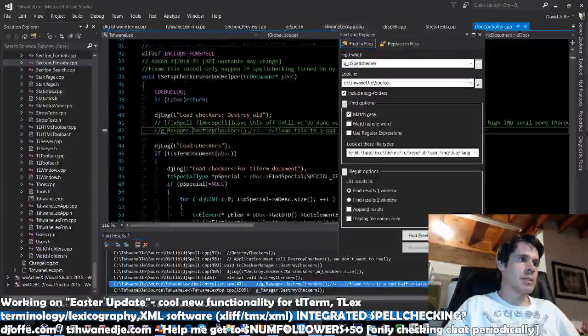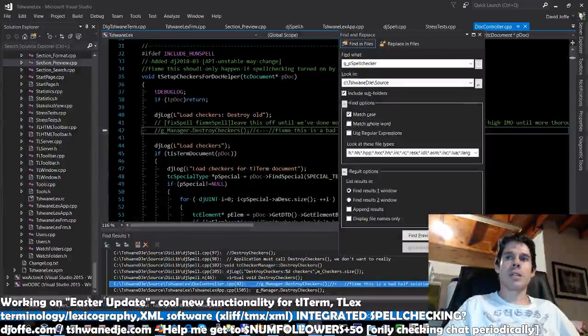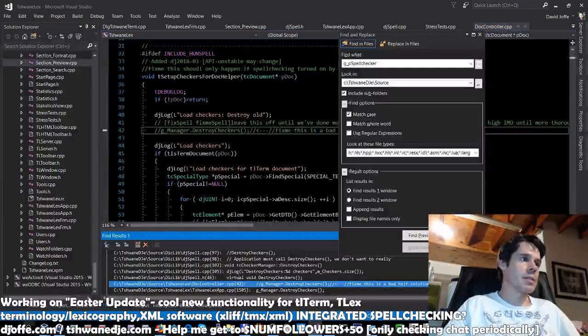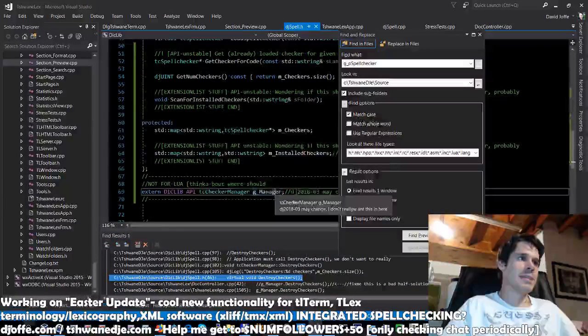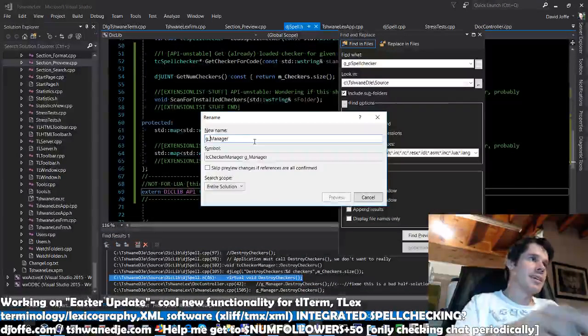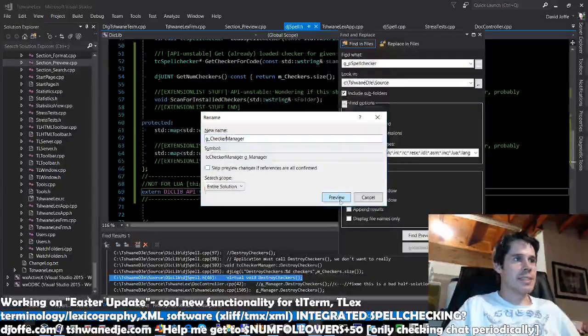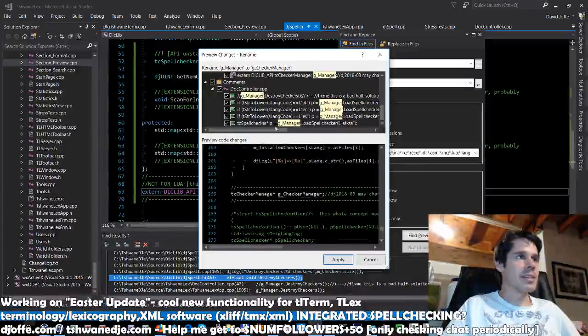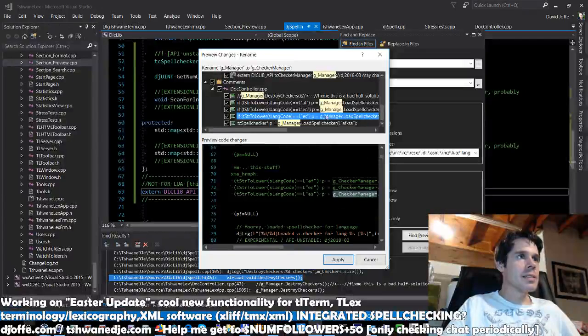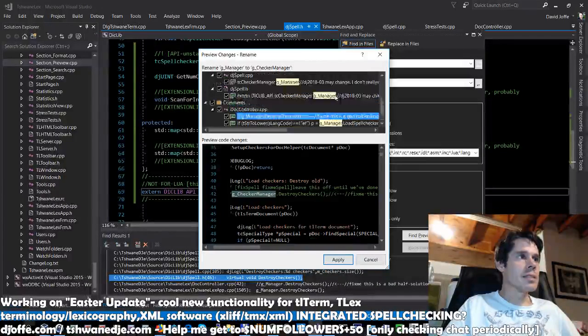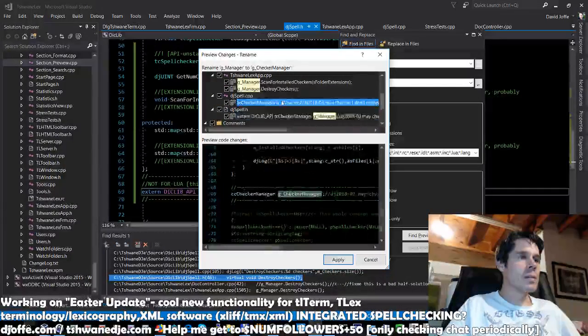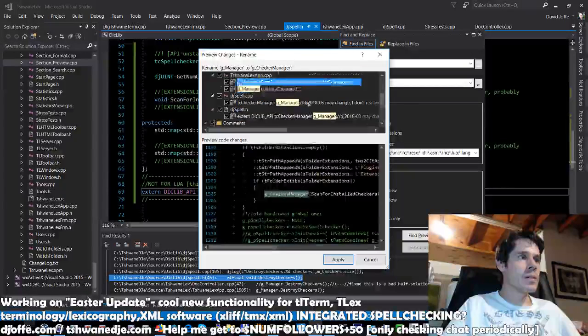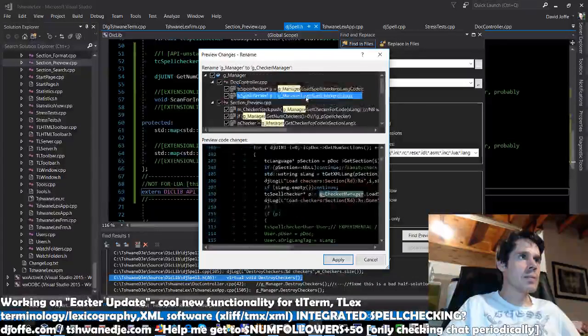And that setting, so yeah, that setting, G Manager. Third of all, look, G Manager, that's a terrible name. I think it should at least be called Checker Manager. So we're also going to rename this thing. Okay, Checker Manager. Ew, what a horrible name. Anyway, Checker Manager. It's better than just Manager.